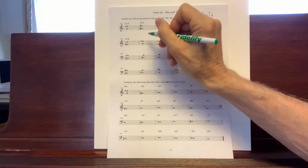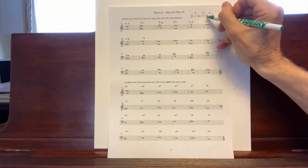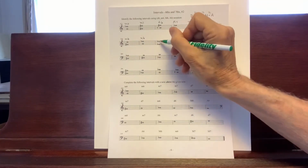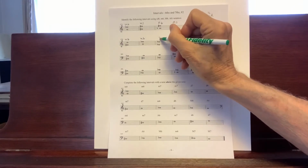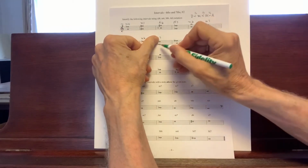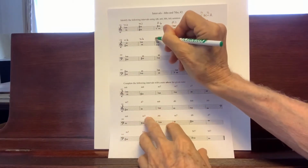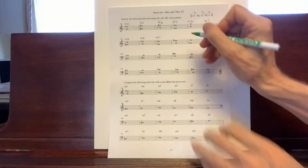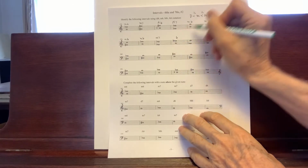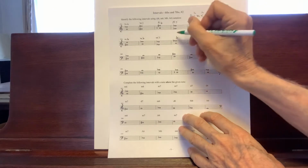And what's G to E flat? Well, it's a 6th. I know that G to E is major, therefore G to E flat is minor. How about E flat to D flat? Some kind of 7th. I know that if I get rid of this flat up here, E flat to D is a major 7th, therefore E flat to D flat is a minor 7th. All right, we have G to E double flat, some kind of 6th. I know that G to E is major, therefore G to E flat is minor, therefore G to E double flat is diminished.